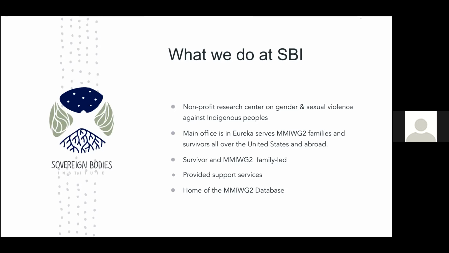The goal of our organization is to enhance investigations and prosecution capacity of law enforcement and tribal and state courts in responding to cases and collaborating across jurisdictions to reduce the rates of MMIWG2. Our organization is based in Eureka, which is a small city in Humboldt County, California. Sovereign Bodies Institute centers its approach to research and services according to the needs and wants of survivors and families.